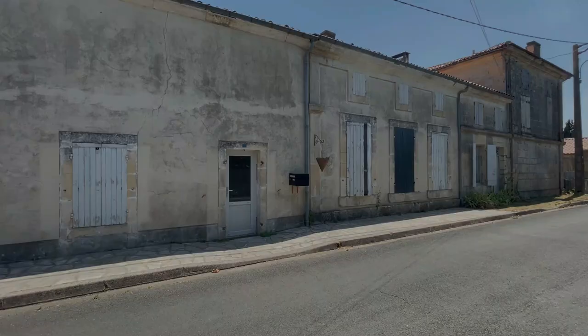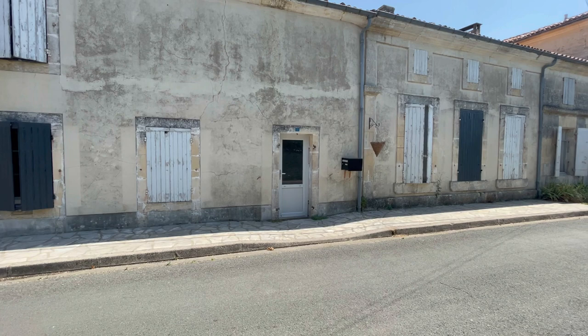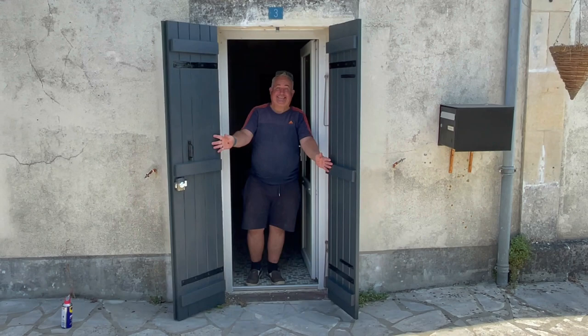This week has been definitely a shutter week. So one set of shutters that are now ready to go are the shutters for along our side of the house on Rue Principale, the ones that my dad Mike made for here. So here we go. The closed product and ta-da!